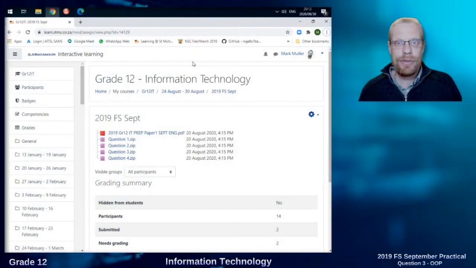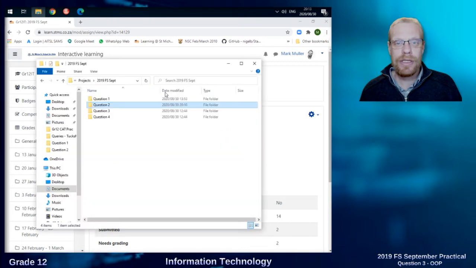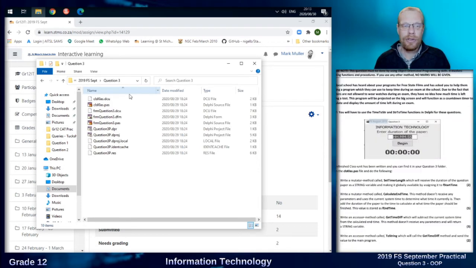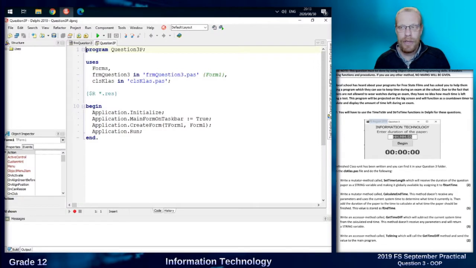Right, have a look at the website. You'll find the question paper is in the PDF file and the data files are in the zip files. We're going to be working with question 3. Please extract that in an appropriate folder as I have done here. While we work, I'm going to have the question paper open on the sidebar on the right so we can follow along. Right, question 3b, and that's opened here.